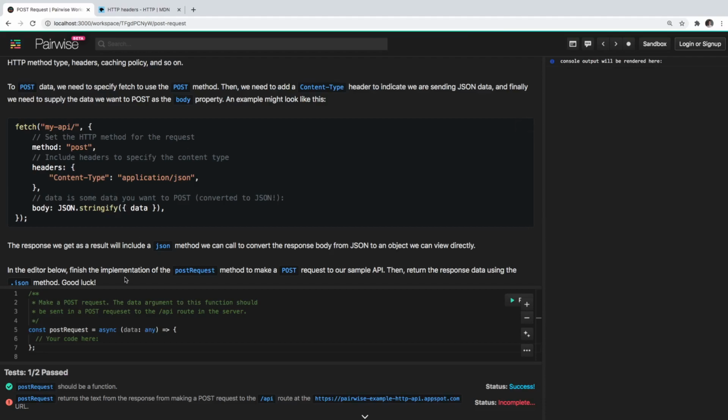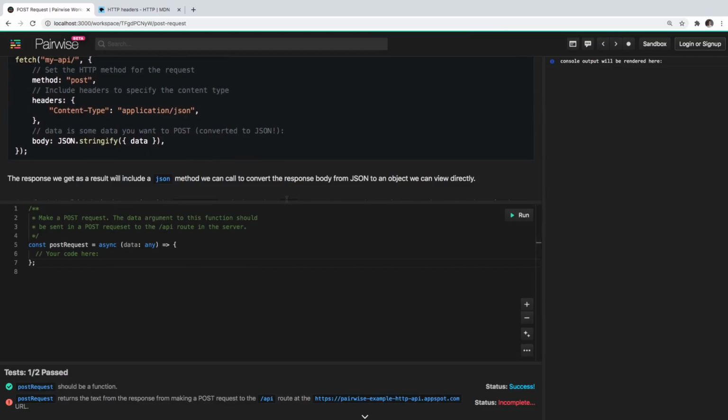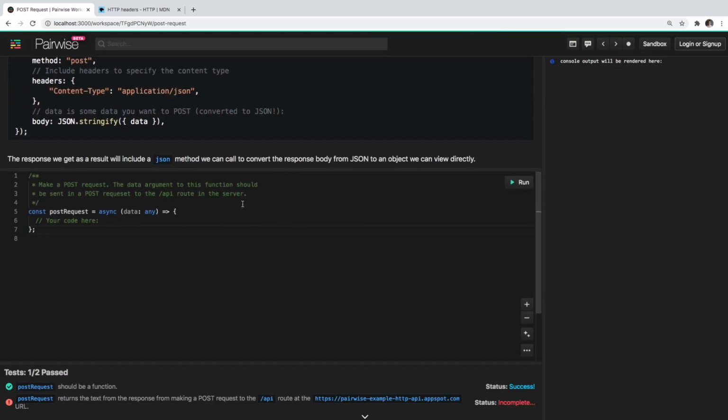All right, with that, let's dive into the actual challenge. We want to complete this post request function. Let's start out with a try catch, and we can just return an error occurred for any errors.